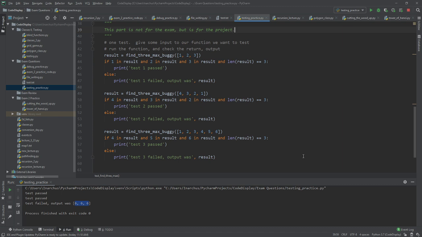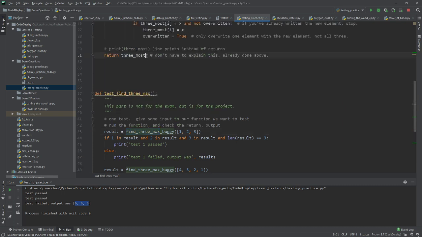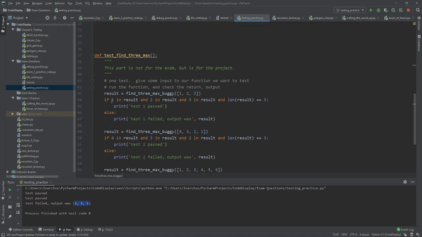Well, here's the answer to that question. If you take off the word buggy on this function, and I just tell you what this function is going to do, I say it's going to find the 3 maximum elements and return them in a list. And maybe what we can do is just return sorted, that way it would simplify the thing. So instead of this, we can just say if 1, 2, 3, something like that.